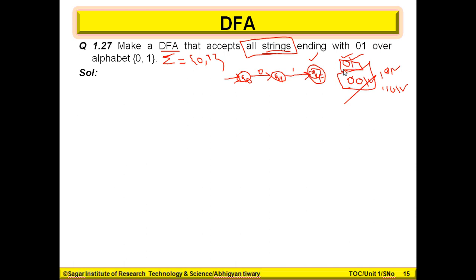So what will be the approach? Try to understand. I am not going to consider all the infinite strings. Instead, in each state, for each input, we take a transition, keeping in mind the condition that the string should end with 01. I am repeating once again: in each state, for each input, we have to take the transition. So let's do it. In Q0, for 0, we can transit from Q0 to Q1. We are left with only 1, so for 1, where can we move? I can move to QF for 1, or I can move to here itself. So which approach is going to be accepted, either this one or this one?